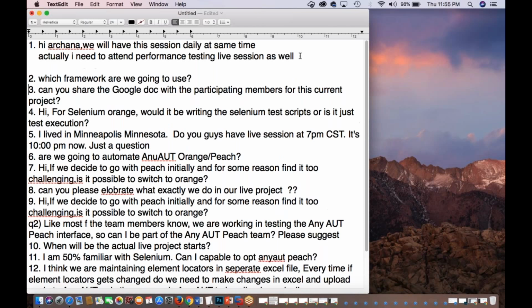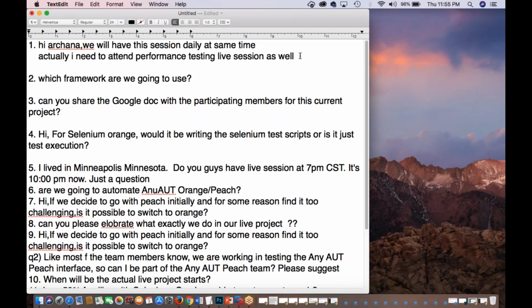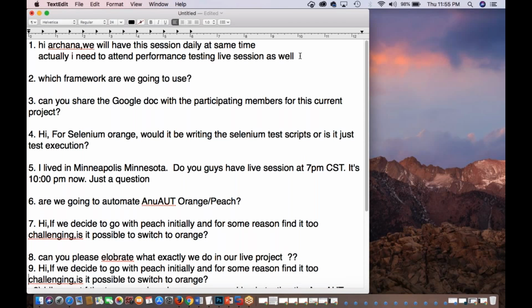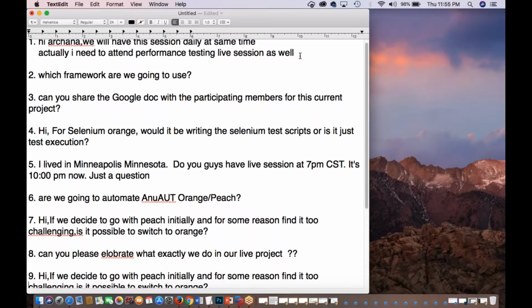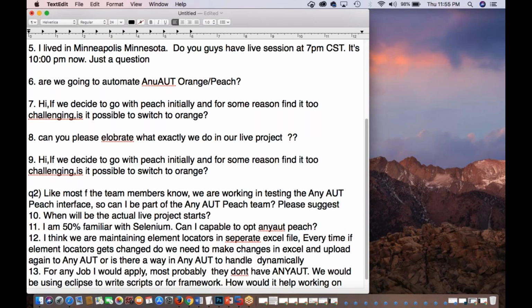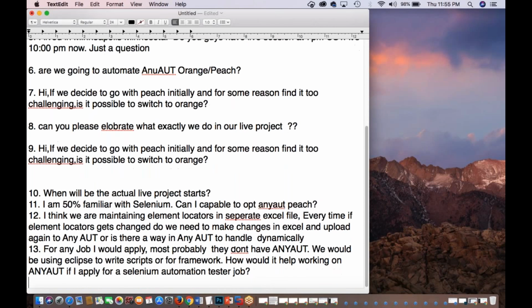If you could please fill up the information on the Google Sheet that was provided earlier, that will really help us to divide the team as per the skill set. And as Shagor said, if you have any questions, please forward them to the iTeLearn team, and we will address them. So thank you all. We look forward to the day one session next week.